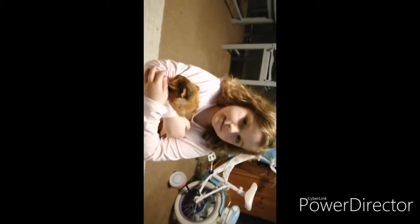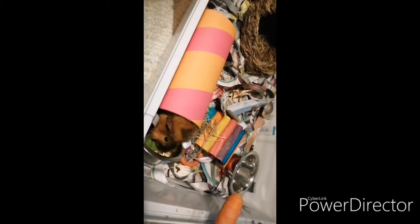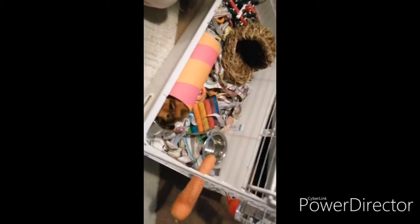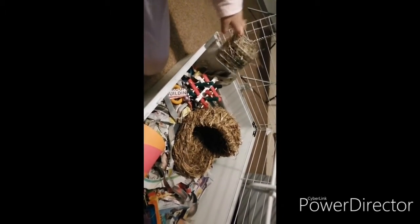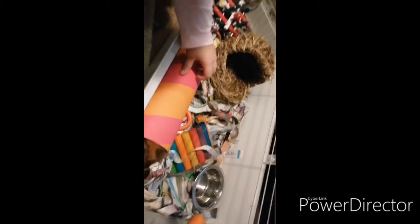Let's talk through the cage and what toys they've got. So they need a bed — since they both can't fit in this one, the other one goes in the tunnel. You want two bowls: one for the veg and one for the guinea pig nuggets. You'll want a little toy for them to chew — lots of chews in there, maybe five. Then you want a little hay rack that hangs on the cage, filled up with hay so they can eat. You'll also want a little tunnel.